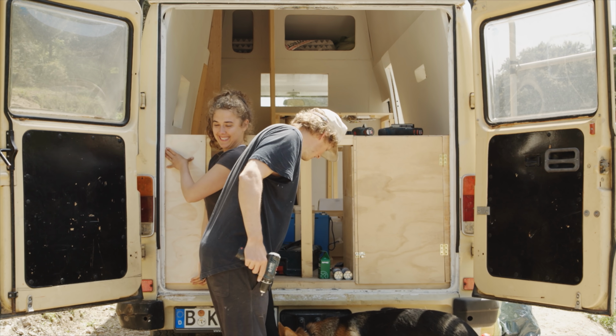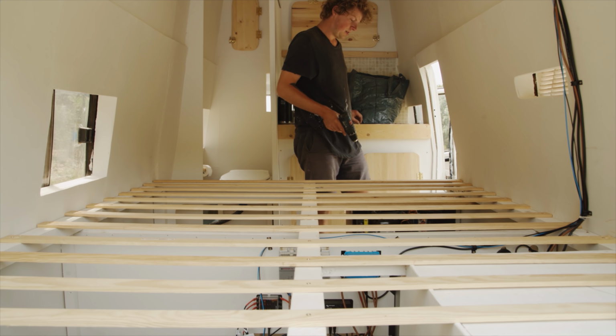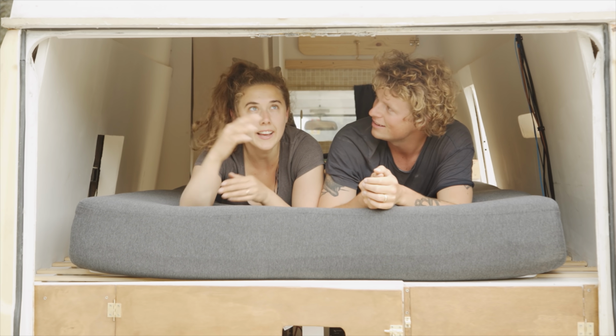Because we've realized after about 2 years in the van that, yeah, it's really nice to have a bed that's out, but it's not necessary, because if you were gonna have some sort of big adventure, you could just leave your bed out so you could come home and it would already be set up. And then the days that you wanted a couch, you would have the ability to have one, which we don't. And I feel like sometimes that really is annoying.